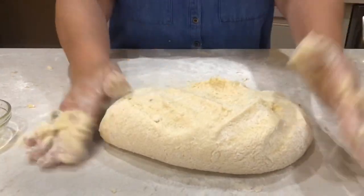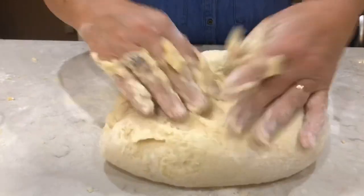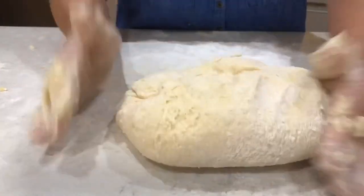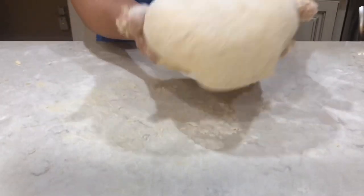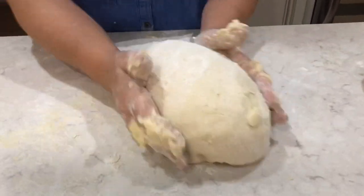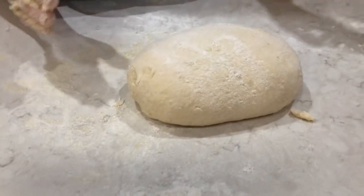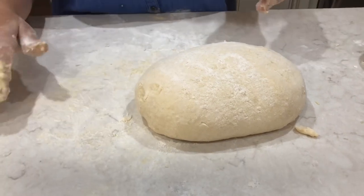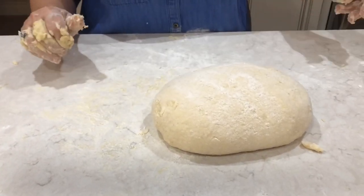But again, you just don't know until you get your hands in there. The size of your eggs also comes into play. But look at that. Isn't that beautiful? This is nice gnocchi dough ready to go. I'm going to wash up, scrape down the table here, and then I will show you real quickly how to roll them out.